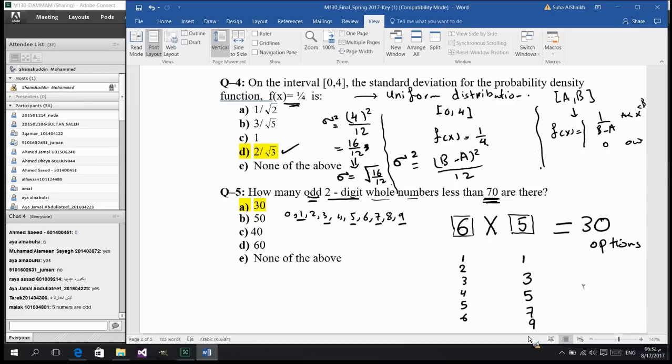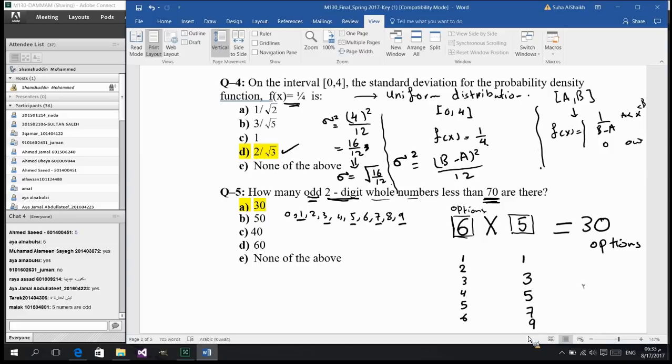The number should be odd. So the arrangement is like this, a combination: these are the tens and these are the ones, right or not? When I say 2-digit numbers, I have 2 places to fill. This will be the tens and this the ones. Okay? So for the tens, because my number is less than 70, I cannot choose 0 of course, because the 0 will make my number a 1-digit number. So I can choose 1 or 2 or 3 or 4 or 5 or 6 here. So how many options? 6 options. I'm talking about how many options I have.